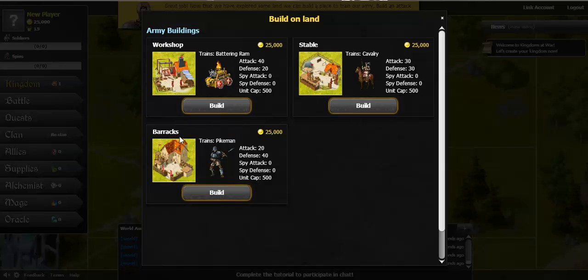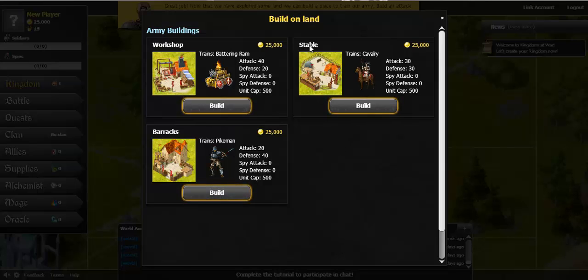And then we have the barracks, which is pikemen, and it's mostly defensive, with 40 plus defense and 20 plus attack. These all have unit caps of 500, which means you'll get 500 of these soldiers at the top of your regen. And we'll show you what regen is in a little bit.